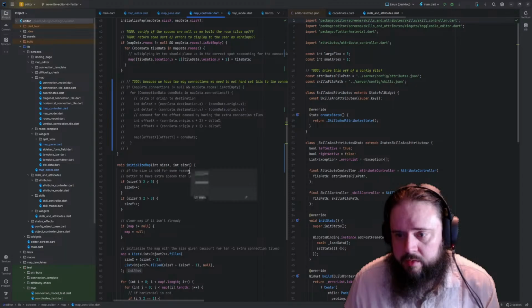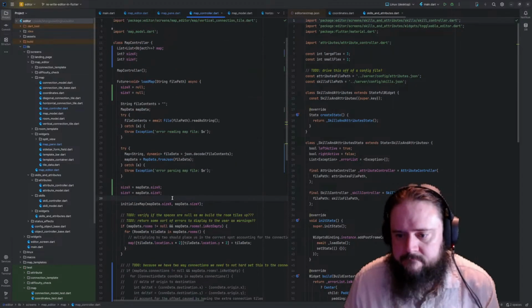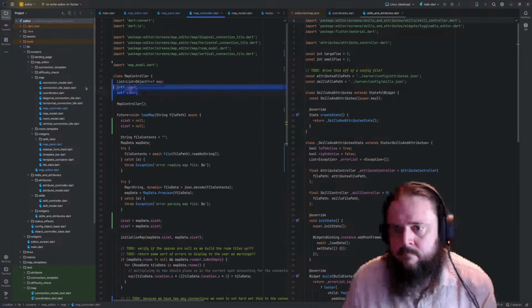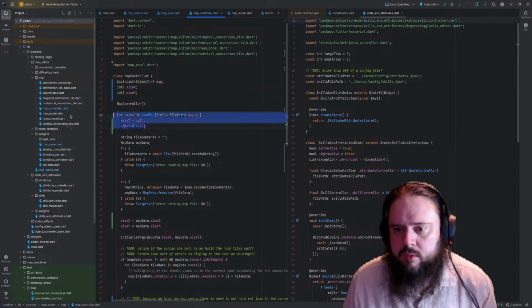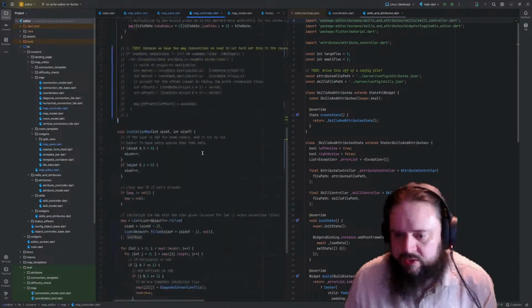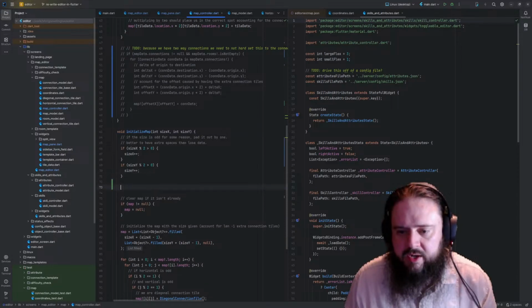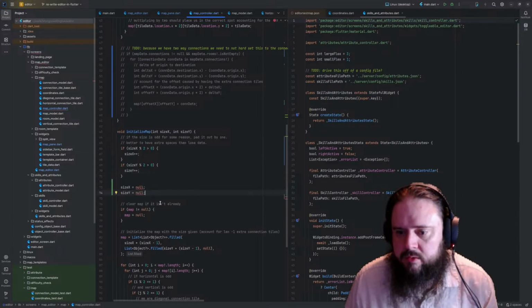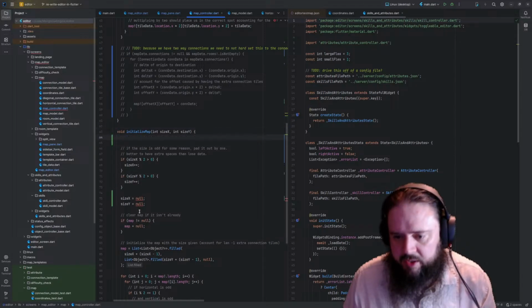And then, actually, let's do that down here in our initialize, because we need to pad it. I want these to be up here, though.